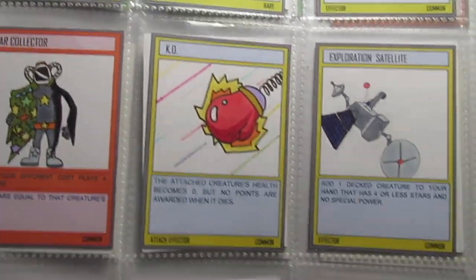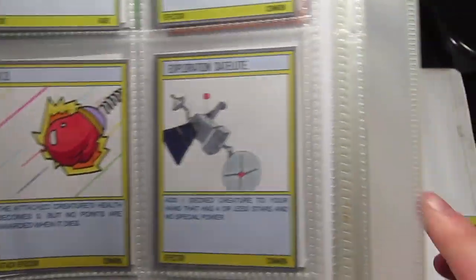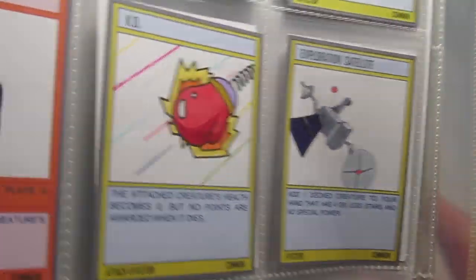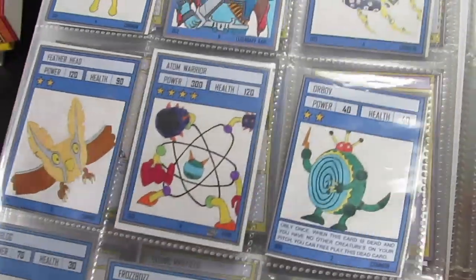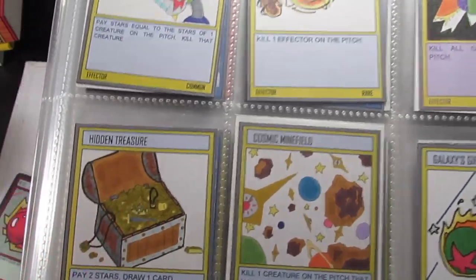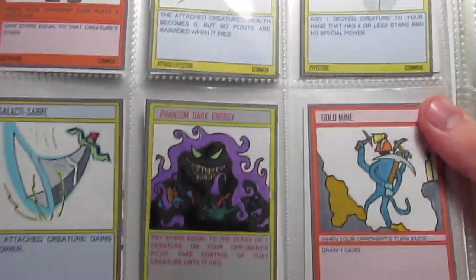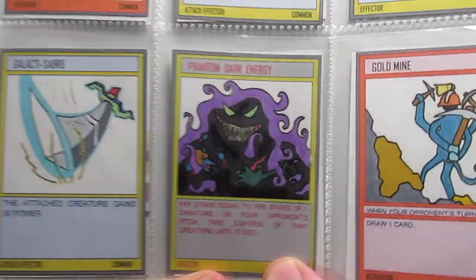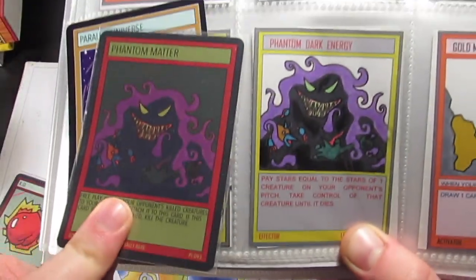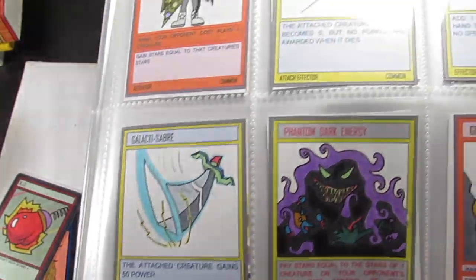Exploration Satellite. My sense of perspective was pretty bad making these cards. Like, this just doesn't look very good. Neither does, this was the worst one, hold on. Hidden Treasure, my sense of perspective drawing them out was not great. That was before I did a degree in product design. And then Phantom Dark Energy, which obviously became Phantom Matter in the Chaos Galaxy. Exact same artwork.